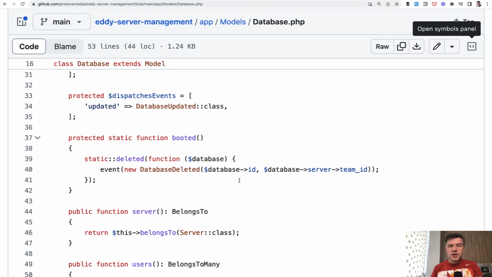Both of those are actually the same as Eloquent observers, just defined as events and listeners. It's a personal preference how to structure the application, with events or with observers. But if you do choose events and listeners, you can define model-based events like this. And then whoever is listening to database deleted, whatever listener would be fired.